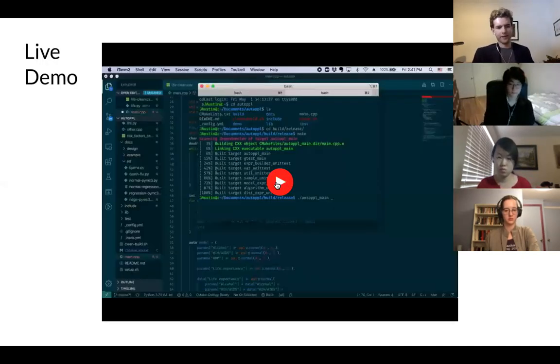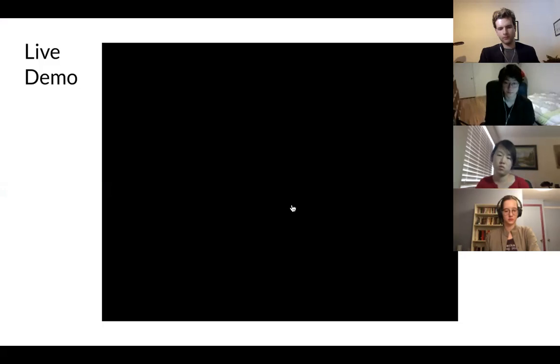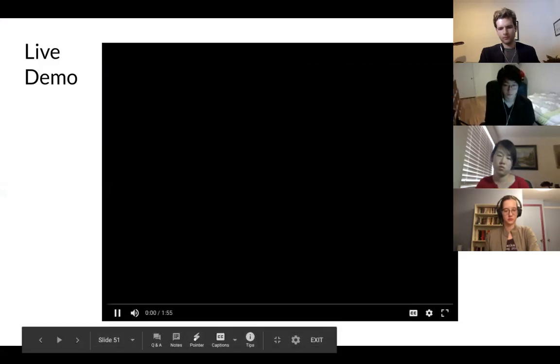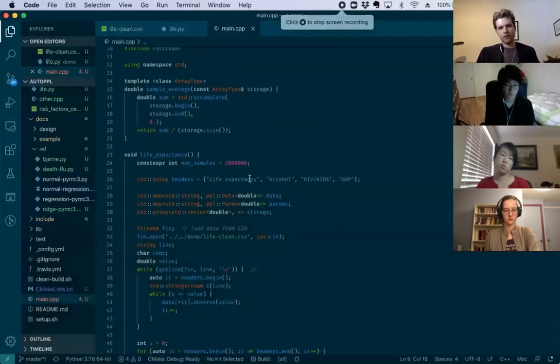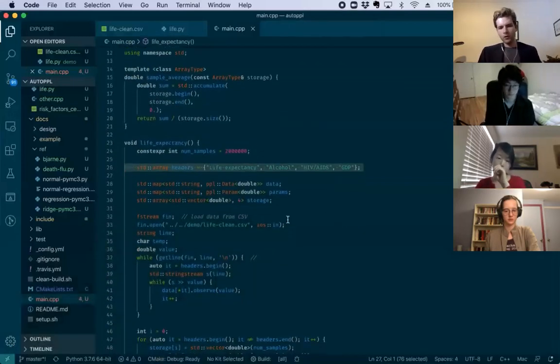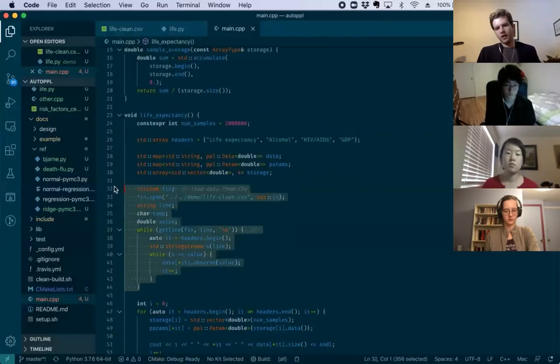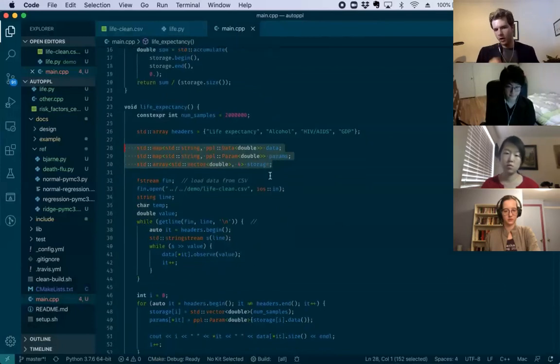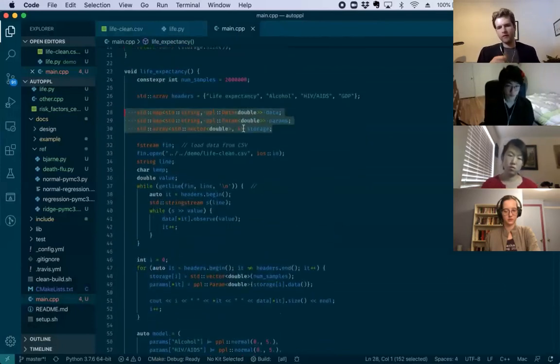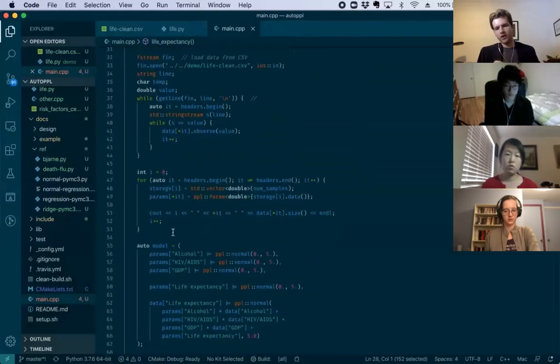Finally, we're going to give what is in fact not at this moment a live demo, but an example which shows, in fact, some of the code that was used approximately for benchmarking our library. So this is an example of code that you might find which uses our library. In this case, we're going to load data in from a CSV file, data which includes information about how life expectancy correlates with alcohol usage, HIV and AIDS prevalence, and the GDP of a source country.